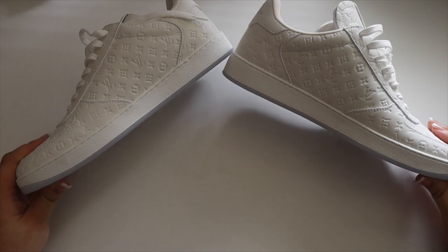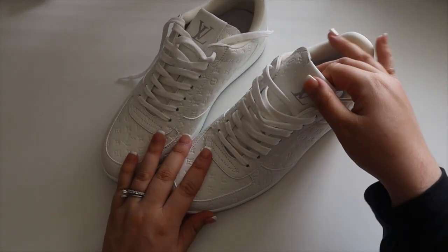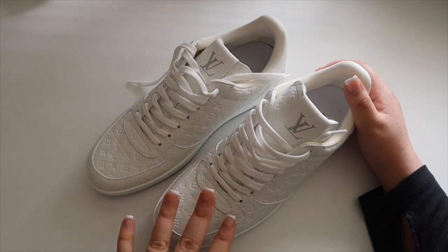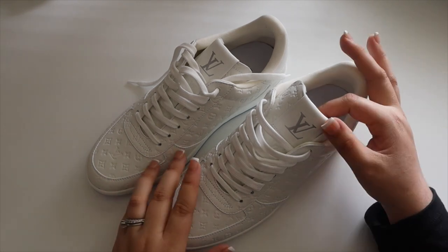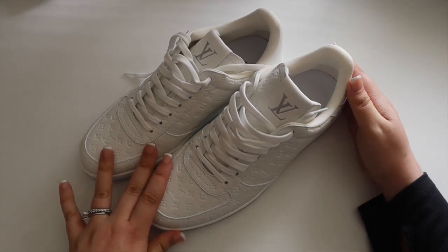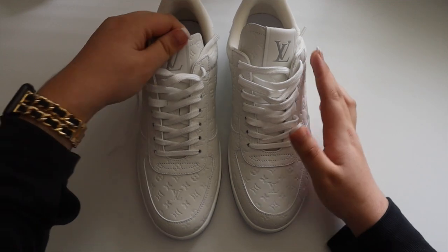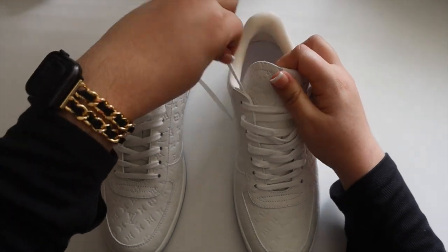I love these so much — I think they're so cute. These are technically in the men's line, but as I've mentioned in previous videos, I have wide feet, so I typically get sneakers from the men's. I'm not sure if they have these in women's, but they can help size them for you so they fit properly. These are a size 8 and they fit perfectly. I'm obsessed — I absolutely love them and I'm really happy to add these to my collection. My new pair of all-white sneakers!